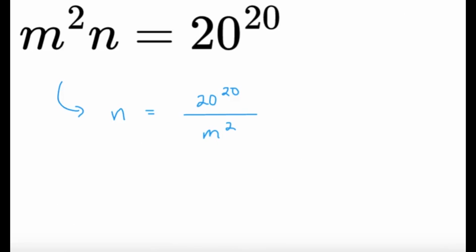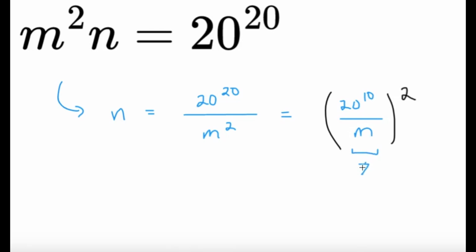But actually we can view this a little bit differently and view things one at a time. For example, in m²n equal to 20 raised to 20, I can solve for n, and n would be equal to 20 raised to 20 divided by m². Now we can write this a little bit differently. We can write it as 20 raised to 10 divided by m, and then squared, like this. So now it is more understandable, because we now know that n is equal to the square of some number.